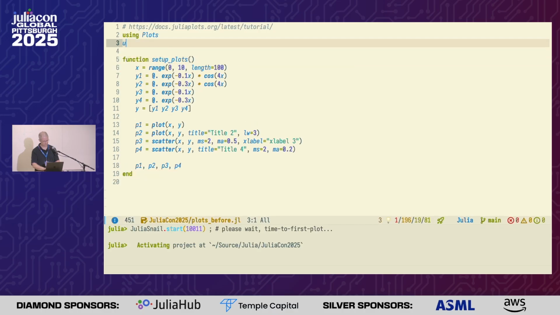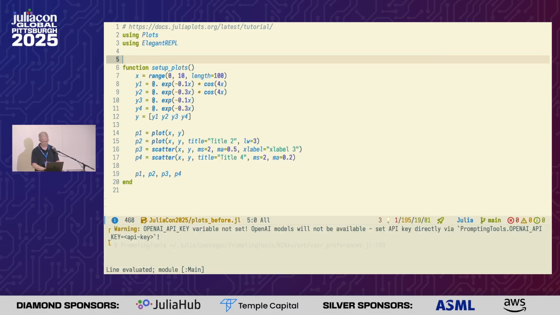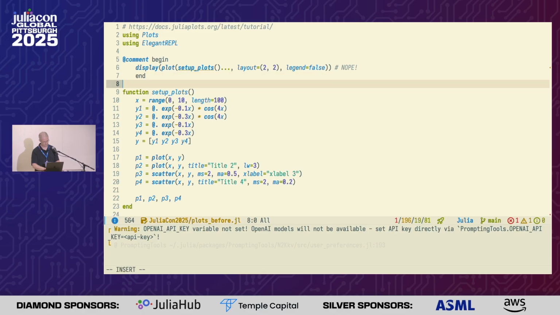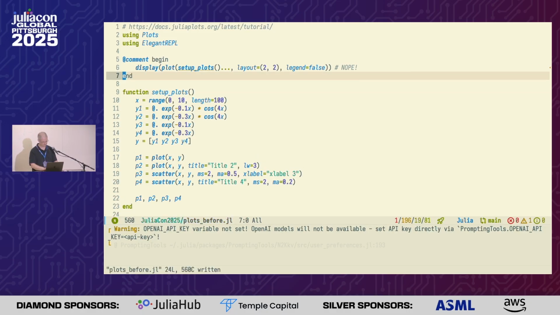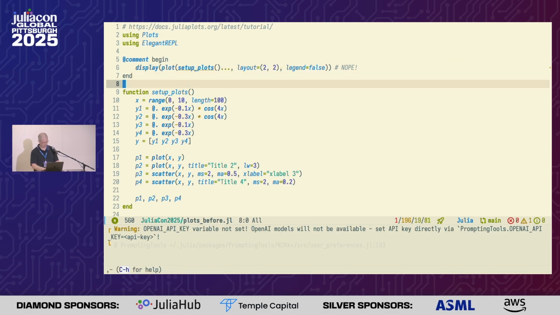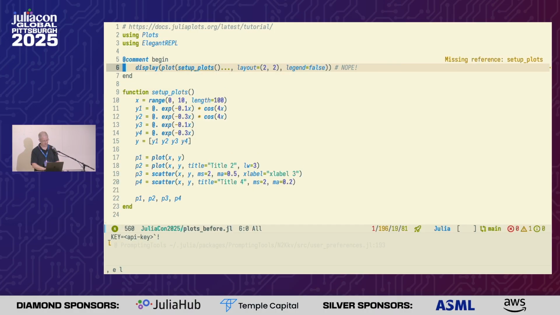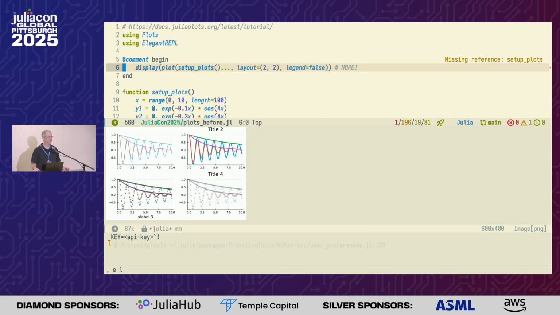Take this up here. Evaluate that line, so we got the library in place. There's our example. Okay. So now, you can see, one more time, I'm going to evaluate the entire buffer. No plot, right? We're safe. But if we want to see that we are actually doing the right thing, we just come up here, evaluate that line. There's our plot again. Okay, so pretty simple, but it gets better from there.